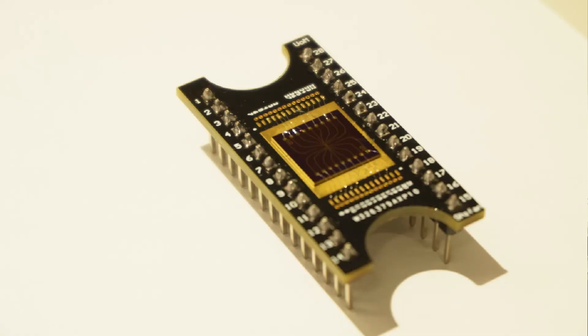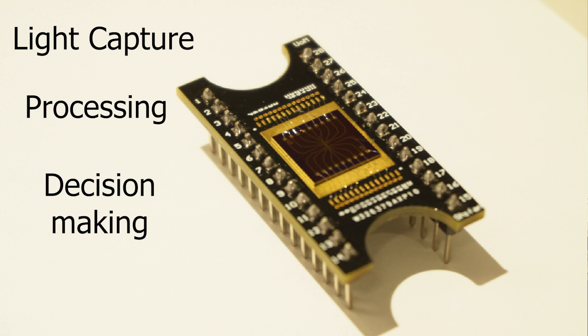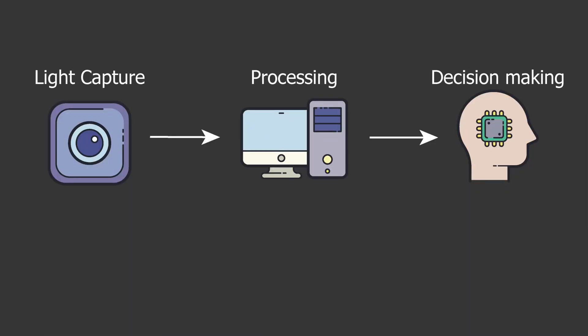This research is trying to develop the next generation of cameras — ones that mimic the human eye, take advantage of artificial neurons, and use machine learning to learn. This is called a neuromorphic camera, but it is not easy to realize. The biggest roadblock is having the light capture, processing, and decision-making ability all in the same chip. At the moment, each of those functions are performed by separate components, resulting in significant energy inefficiencies and delays that cascade — the more information you have, those delays become longer and longer.